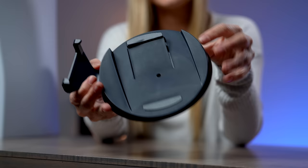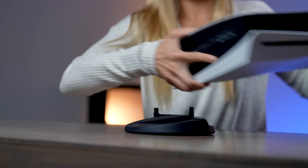So here's the little stand that you can put the PlayStation on. This is a very tall console, so I think a lot of people are probably gonna wanna lay it down. Go just like that.